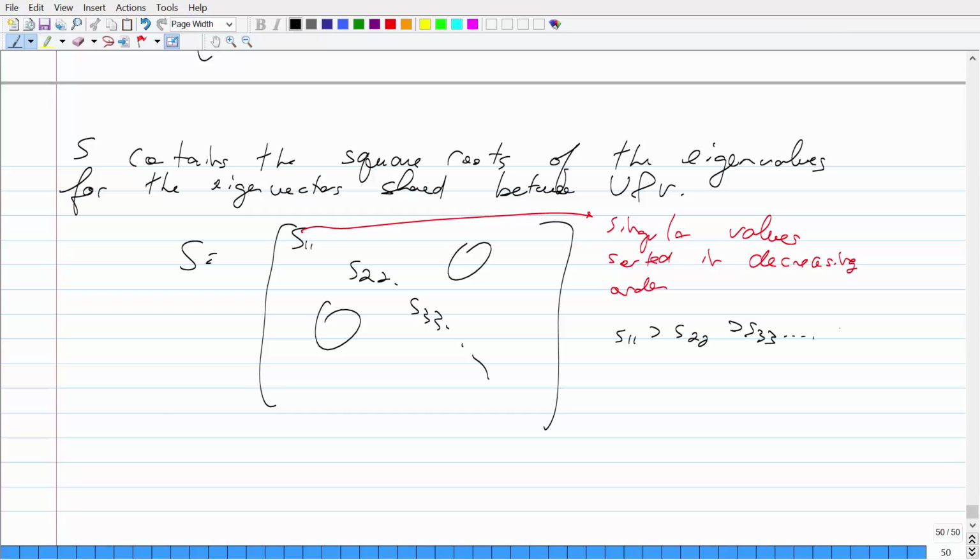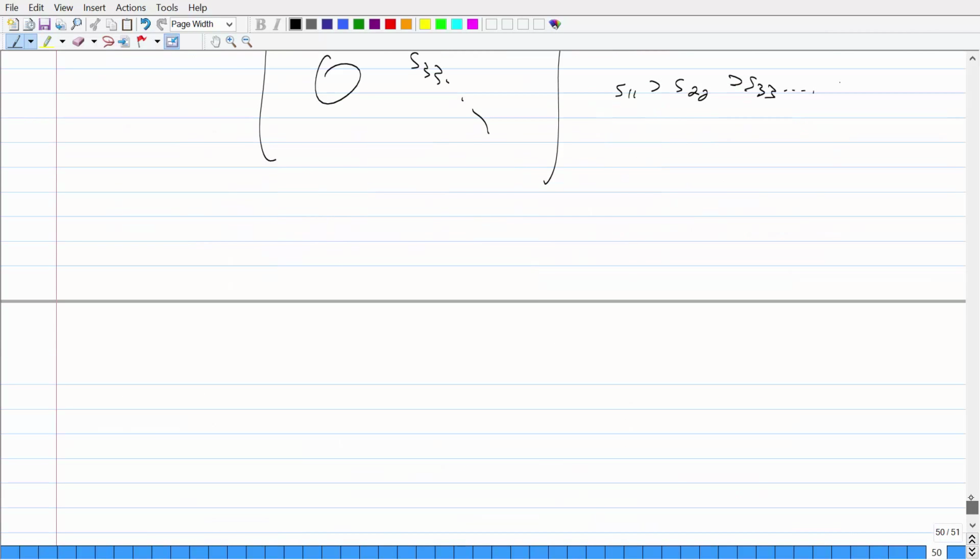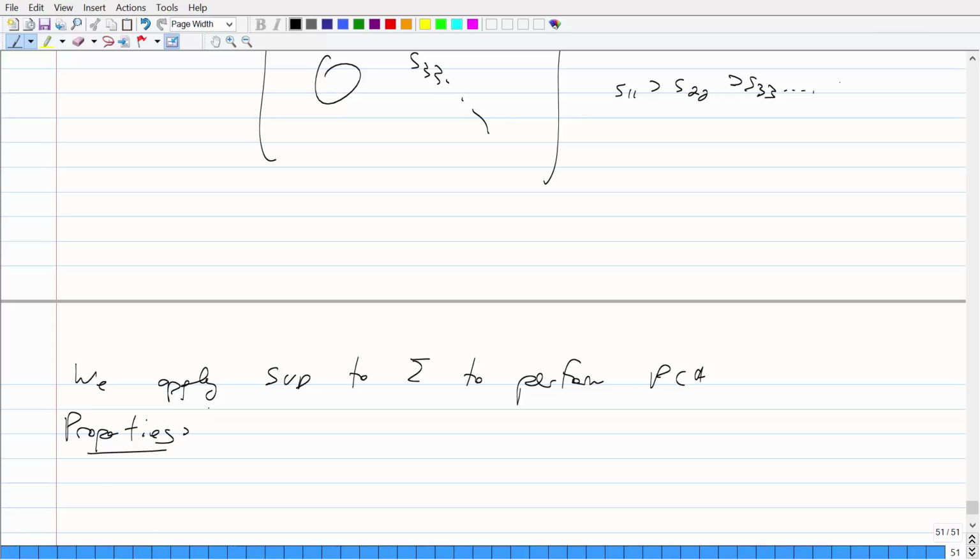Okay. So here are some properties with the PCA, now that I've covered this theory. When you do the PCA, you're applying it on the covariance matrices. So if you apply the SVD on the covariance matrix, you actually are able to get the principal axes immediately. So we apply SVD to the covariance matrix to perform PCA. And here are some properties. I'm not going to prove this. It will take a very long time, and I don't want to do that. I want you to just use this immediately.